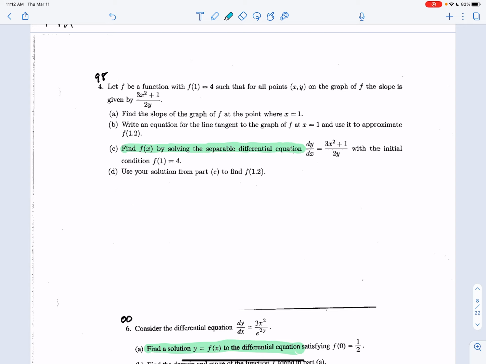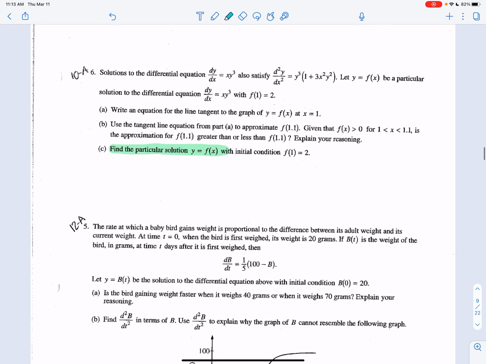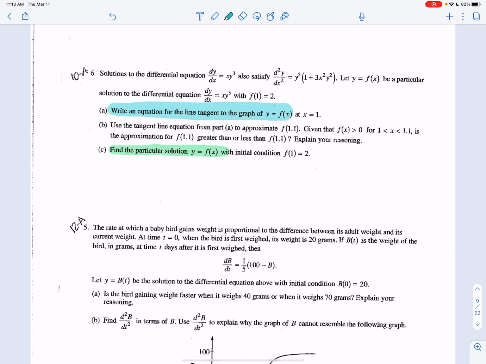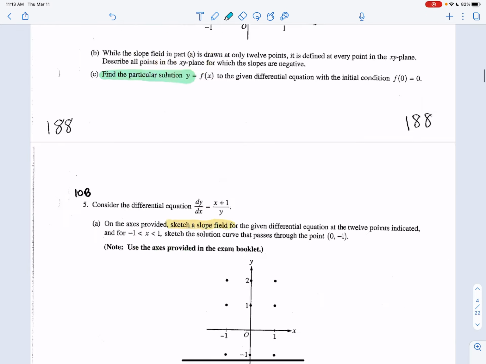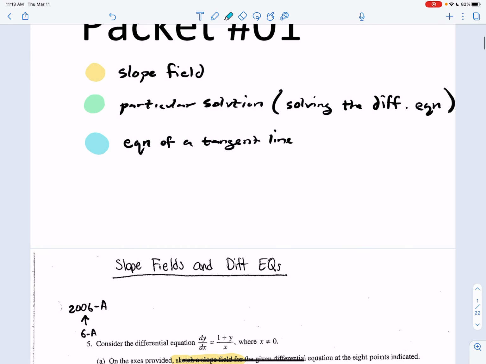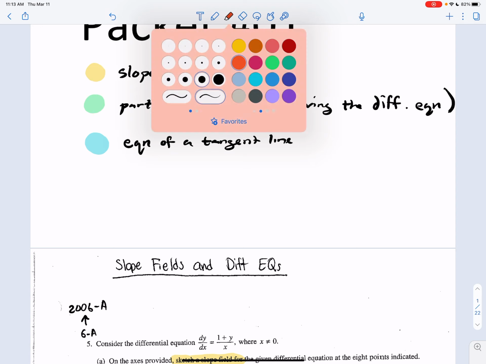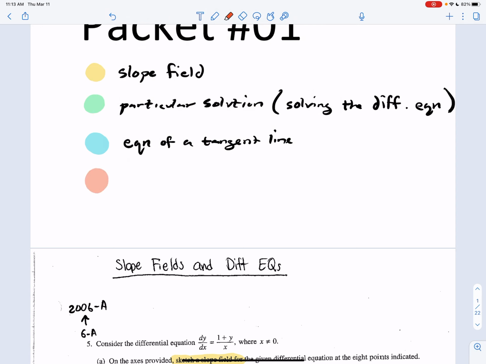1998, write an equation of the line tangent to the graph of F and use it to approximate. But notice they also ask you to find the slope, which is not that far off from finding the equation of a tangent line. So I'm going to highlight that as well. Okay, 2010, write an equation of the line tangent. Use the tangent line to approximate. Okay. And I think that's it. Okay, and I'm moving quickly because you want to be able to move on to that last video where you can actually go over the problems, right?